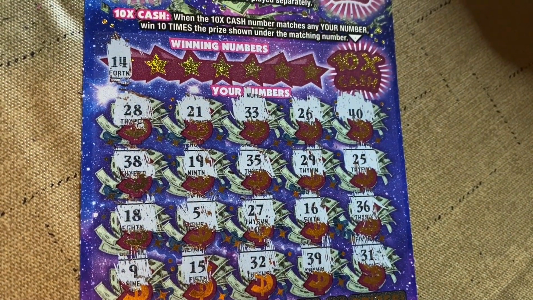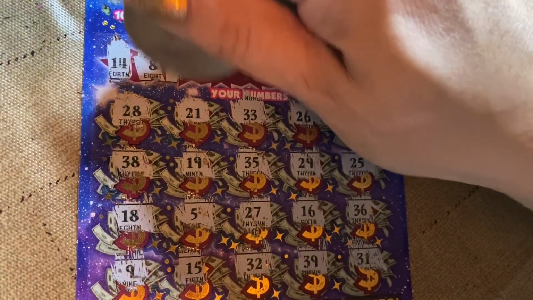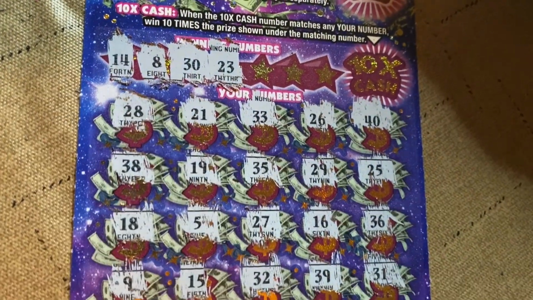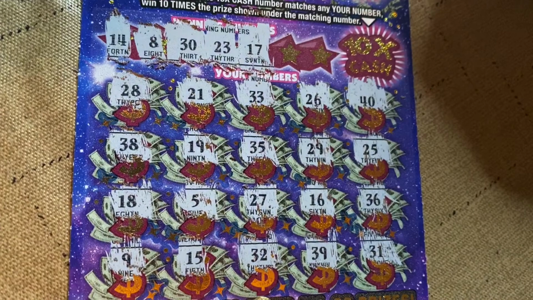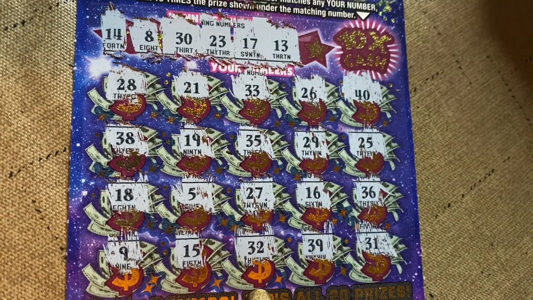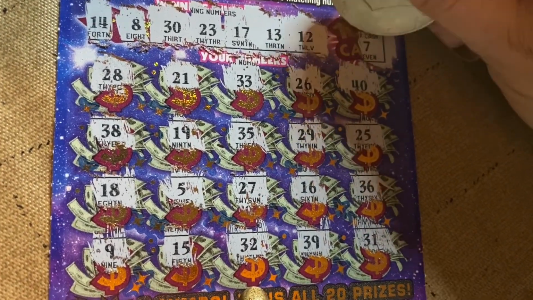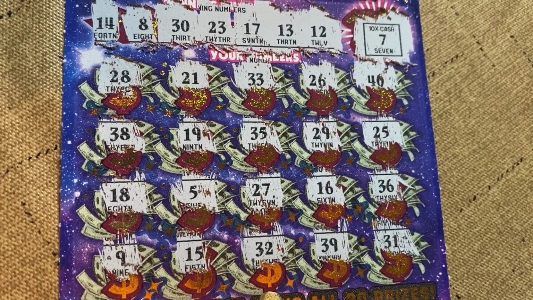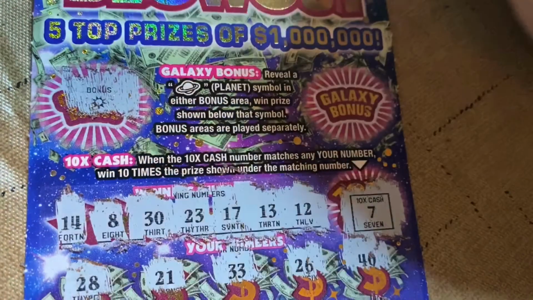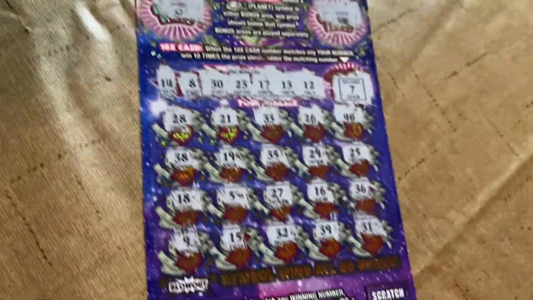14. No 14. 8. That was our last ticket. Yeah. Nope. 9, 30. 23, no. 17, I don't think. I think that was our last ticket too, honestly. 13, nope. Darn. And 12. No, we don't have 12. 10 times number, 7. That was our last ticket too. All right, let's try to find a planet. Nope, got the sun and stuck coins. All right, last ticket of the day.